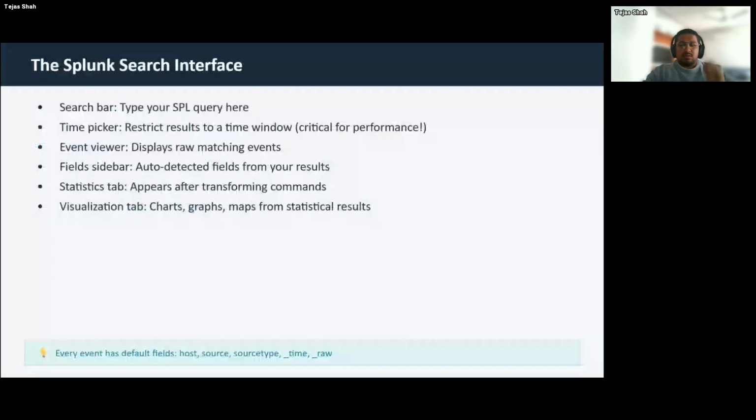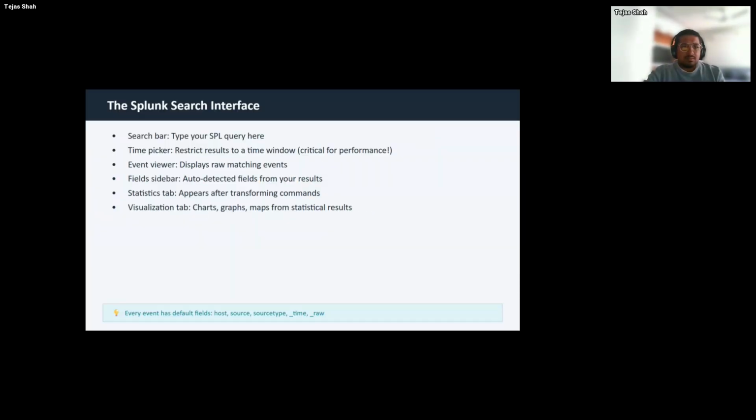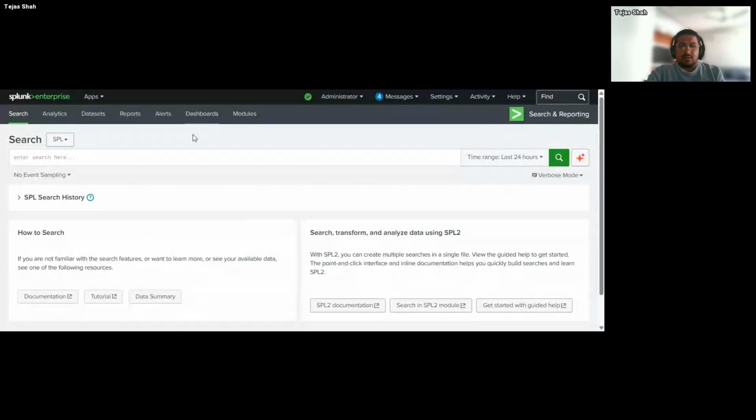Covering the anatomy of a search, I have an environment ready with me. I'll show you how the search interface looks if you have not already gone through it. Is my screen visible? Are you able to see the search window?